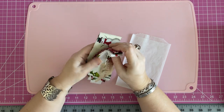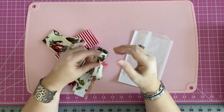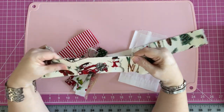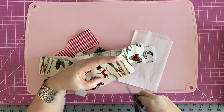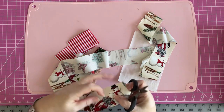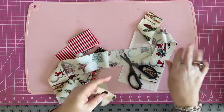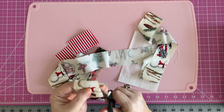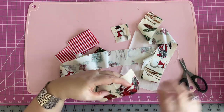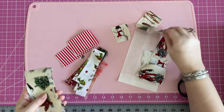Now I grabbed some of my scraps and I thought, what could I cut over here? Oh, I should have cut those pieces a little bit wider. Oh, here's a cool one. I really like this. So let's just, I should have ripped it. I don't know why I cut that. Oh, what was I thinking? Okay. Anyway, we got a little snowman. Got a cute little truck. Use that in one. We've got trees and trucks and cool things here.